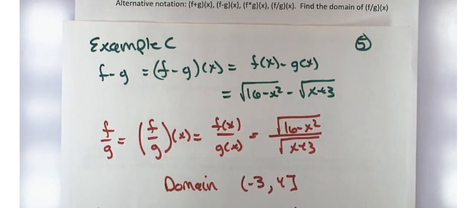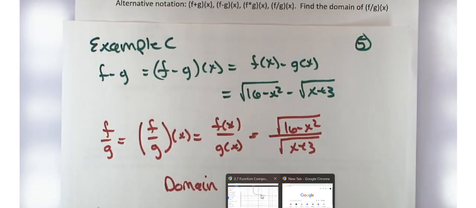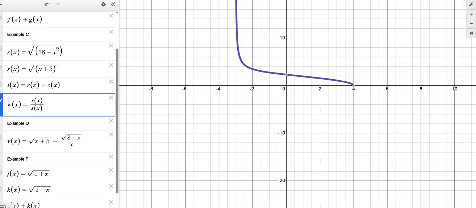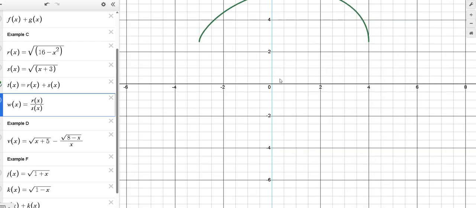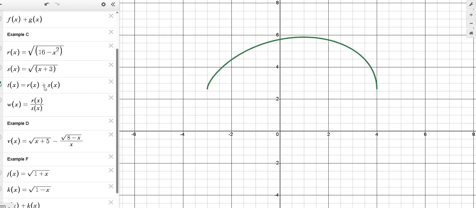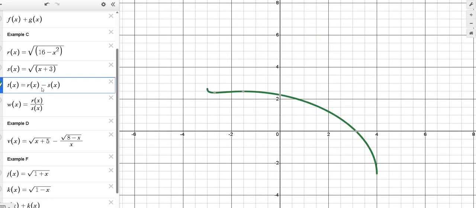But let's take a look at it graphically, just to save myself a little time. So here's our function from a minute ago. Let me clean up the axes. What if I put a minus there instead of a plus? Well, it's a crazier looking function, but it's still defined from -3 to 4. So the domain didn't change. It just looks a whole lot different, doesn't it?